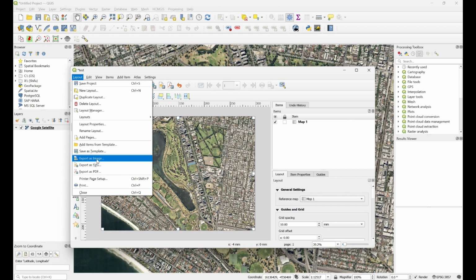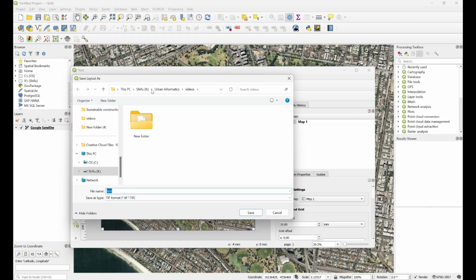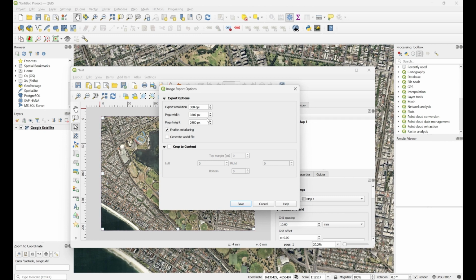Go to layout, click on export as image, close this box, go to the location where you want to save your image, select the image file type as TIFF, type in the name for your file, click save. In this image export option, what you need to do is type in 700 dpi, which is near the maximum downloadable resolution from the Google imagery system.